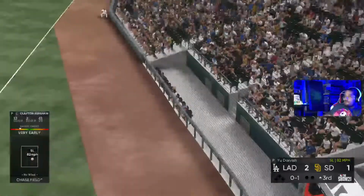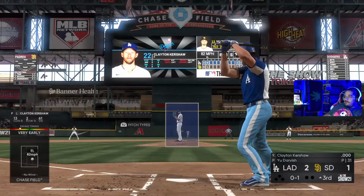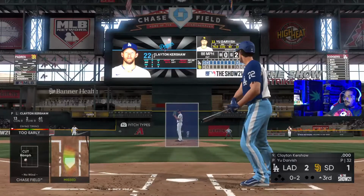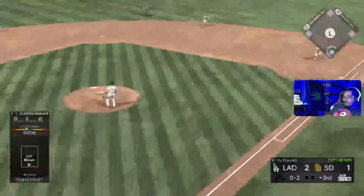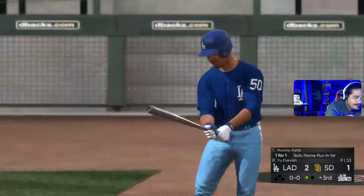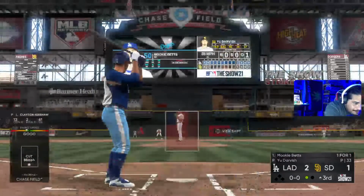Turned on, but it's wide at first and foul. The 0-1. A swinging strike, and now it's 0-2. Sent on the ground out to second. Throw to first in time, and the leadoff man is gone to start the 3rd. Now back to the top of the lineup, stepping in, Mookie Betts, a Silver Slugger recipient for National League outfielders a year ago.